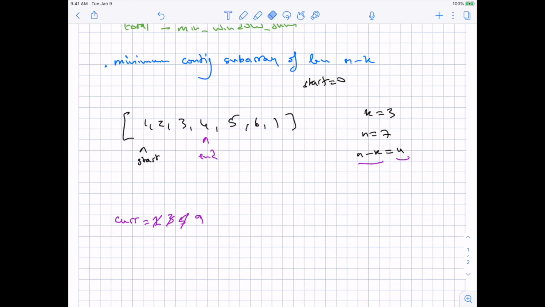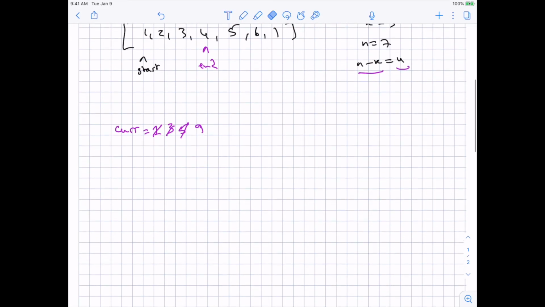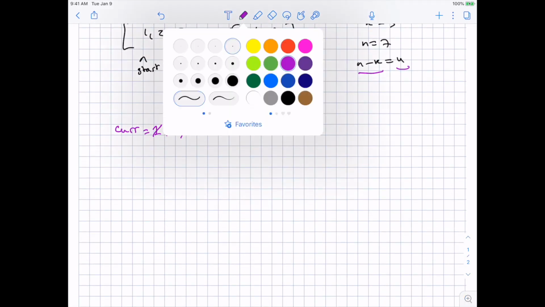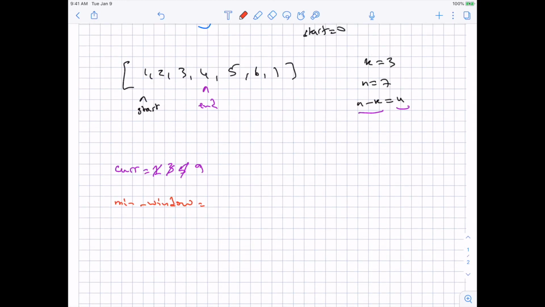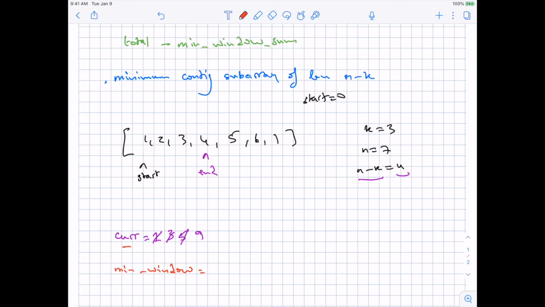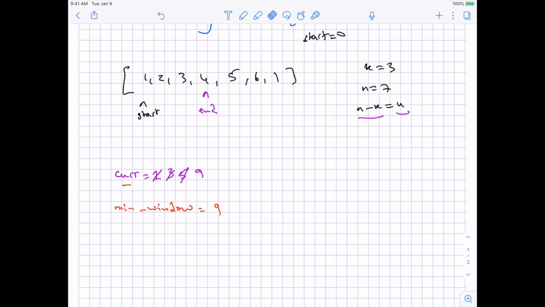So when we reach the size, we want to keep track of the minimum window in case it's the minimum. So what we do here is we say the minimum window now is going to be the minimum of what was previously there and current, because current is the sum of the current window. Since we haven't set anything for the minimum window, we initialize it to float infinity, and that way we'll end up with the value 9. So it's the min of the previous value in min window and the current. Okay, so now we move.